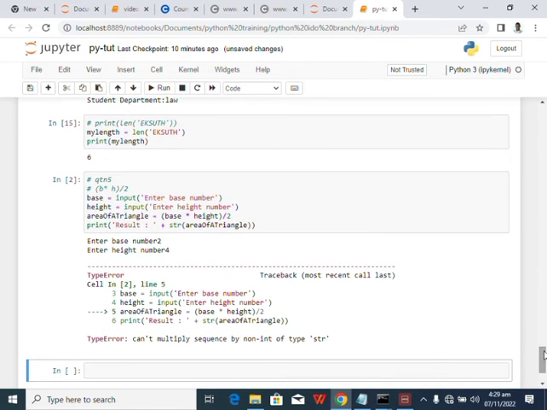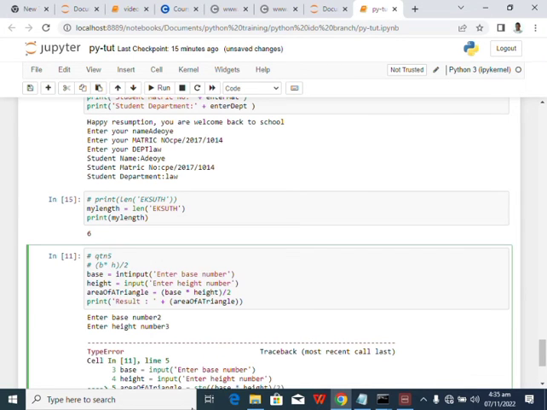Then we get the error about multiplying a sequence by a non-integer, which are strings. So what we needed to do now is to make our conversion from up here like this, and close the bracket like this. Same thing for the second one, int, closing. The overall result which you print needed to be converted to a string.